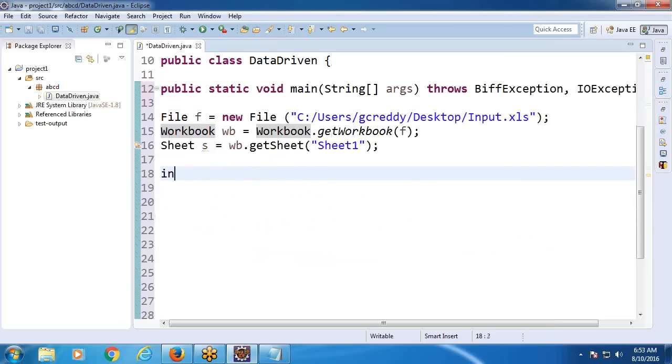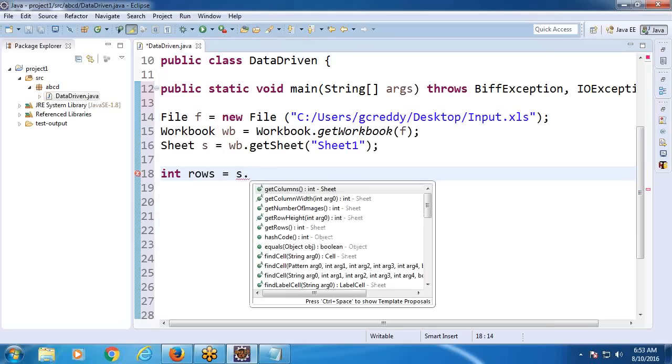Next, rows. Return rows, int rows equal to s dot getRows.